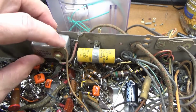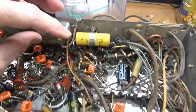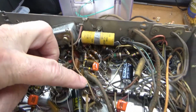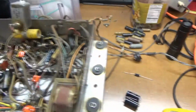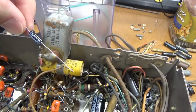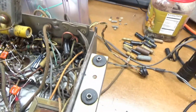And you can see the polarity has been reversed. They took the positive and connected it to ground, and moved the negative, just soldered it on here to the body and moved it over here, which is how that's supposed to be installed, so that was correct. But we're going to replace that one with this one here. Here's a real 20 microfarad at 25 volts, so that'll go right down here and replace that one.